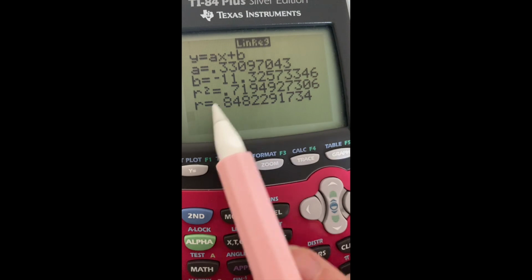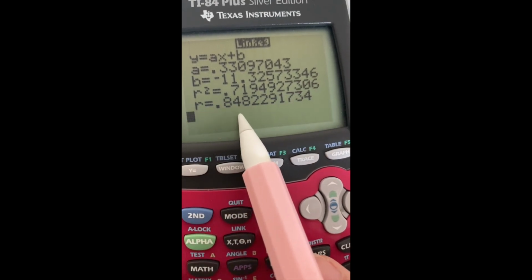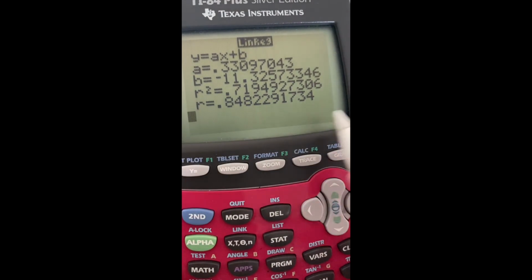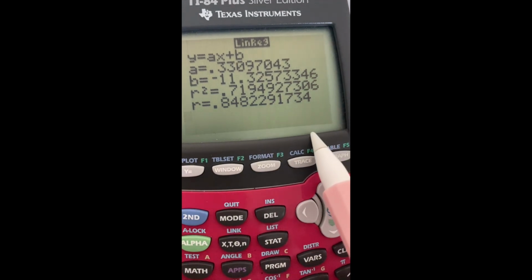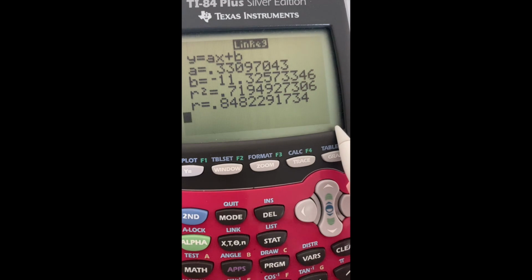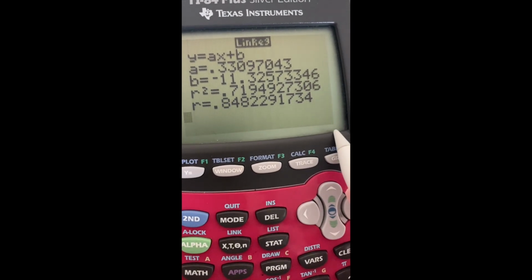I would say that is a pretty strong relationship. It's not as close to 1. So when you think about the directions of correlation, -1 to +1, 0 would be no relationship. 0.5 would be, there's some relationship. 0.85 is fairly close to 1. So we could say that this is a strong relationship.